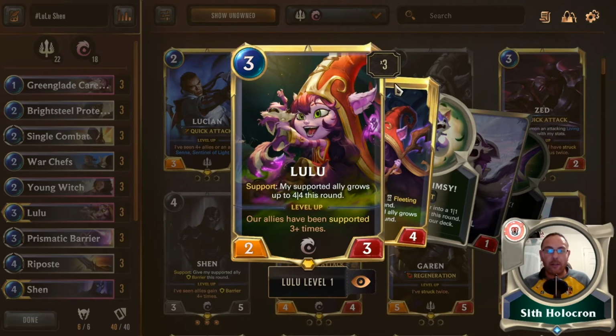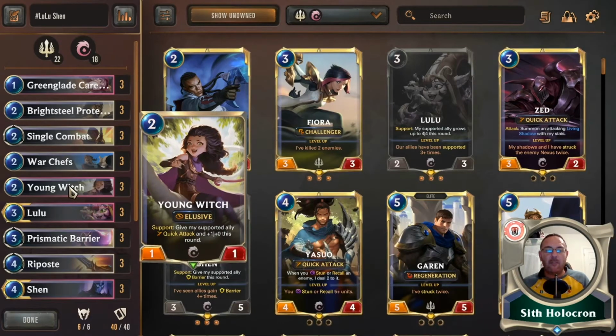We are looking kind of good, like really good. So she costs 3, so we could already maybe have like a War Chef and all that sort of stuff to help out. And then we have support. Give my supported ally quick attack and +1 this round, which is excellent. That's another support. The Young Witch is going to do a little bit of work, so she is. And then if you add Lulu to that, she's now a 4/4. You know, things are starting to look really good.